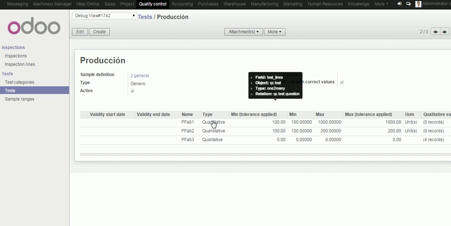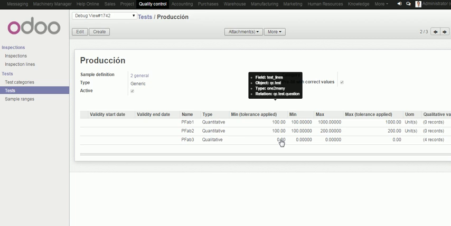Quantitative means that when I actually launch an inspection or a test, I will have to set an integer or float value, and in qualitative ones I will have to select between subjective or non-numeric values.